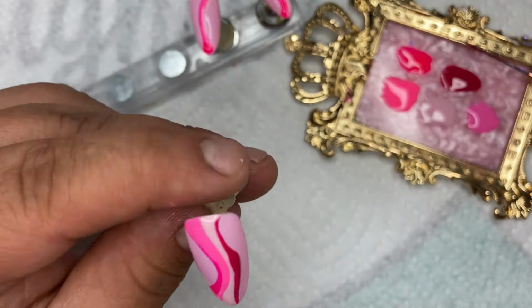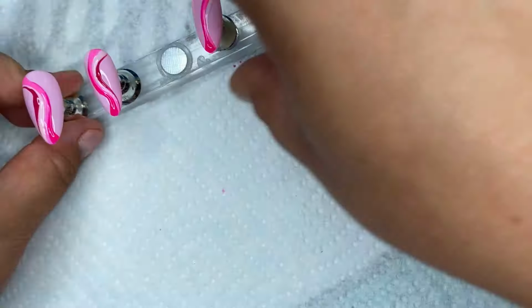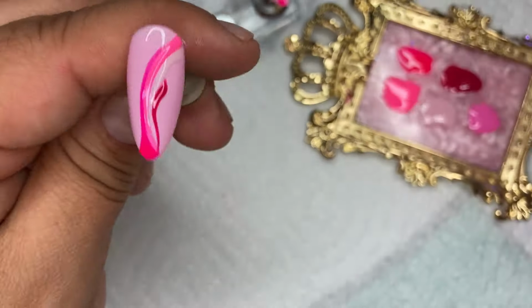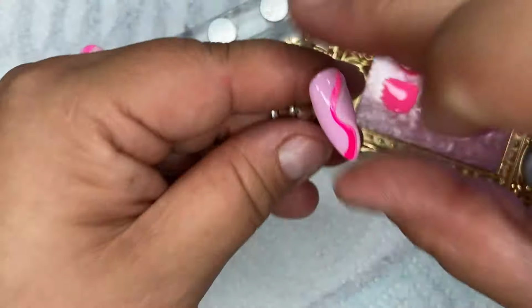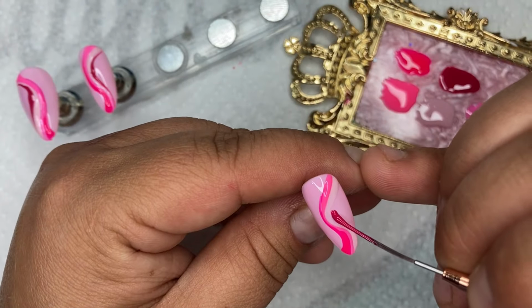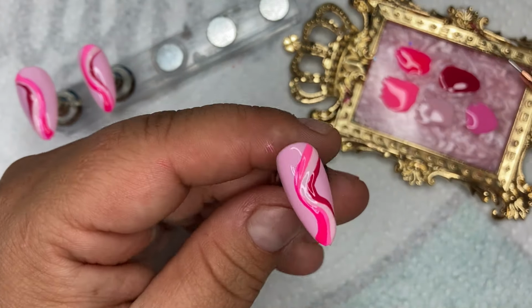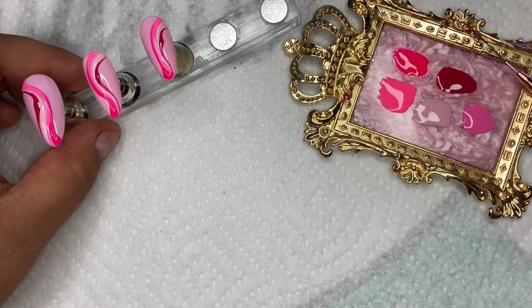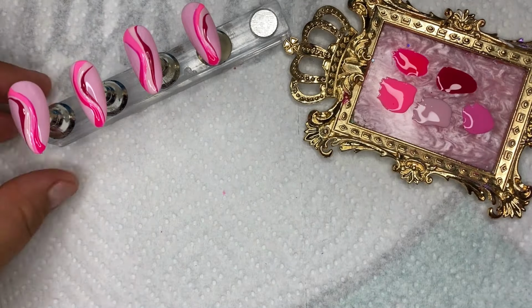And just because I'm not uploading as often doesn't mean I'm going anywhere. I really, really love making press-on nails. Like, I can't stop doing it. I will never stop making press-on nails, whether it's for an order or for my friends, or it's just for content. So please know that I appreciate all of you for being here supporting me.